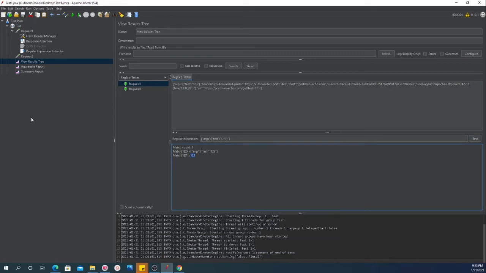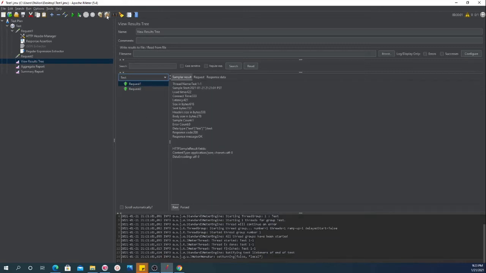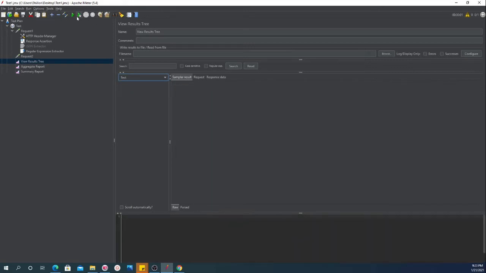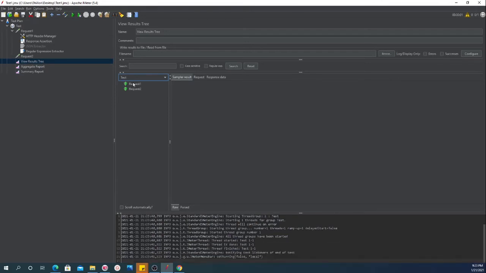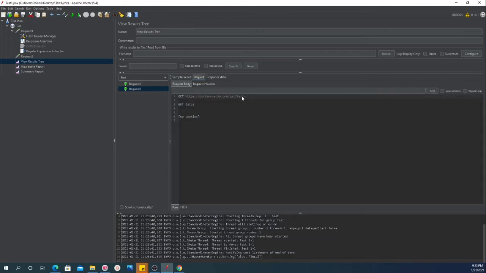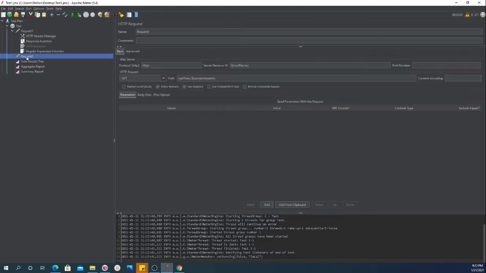Now we are going to see if we are able to pass it in the subsequent requests. For that, let's save it and test it again. Clear everything, rerun it. Awesome. Oh no, we are not able to pass it here.